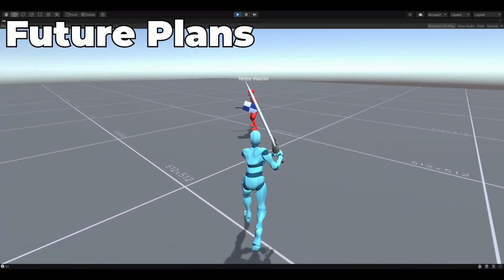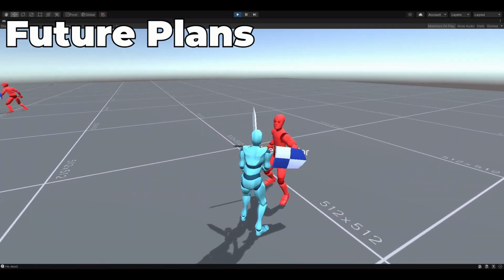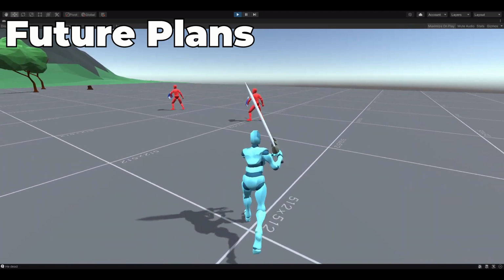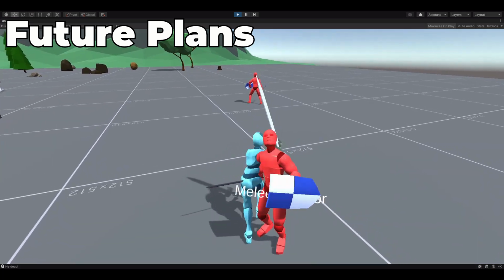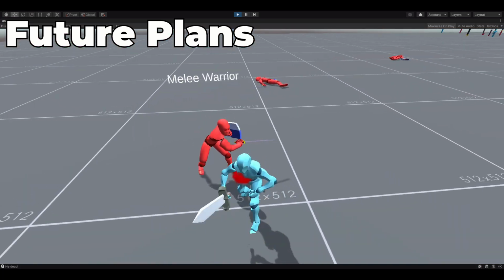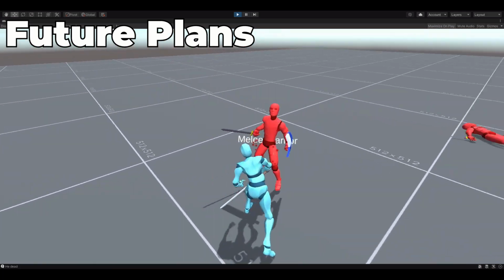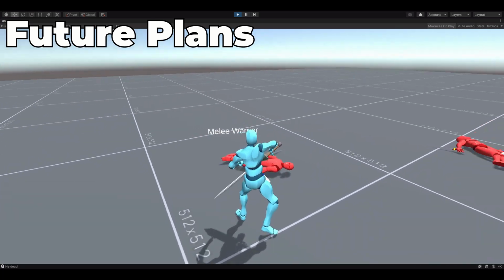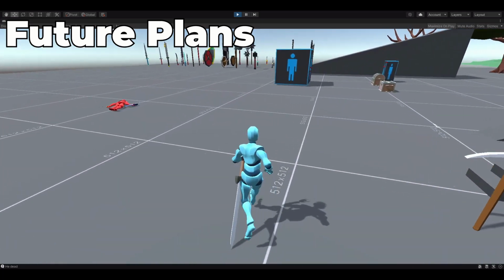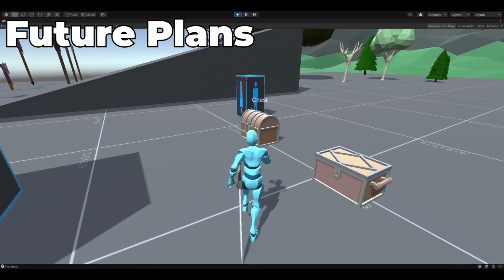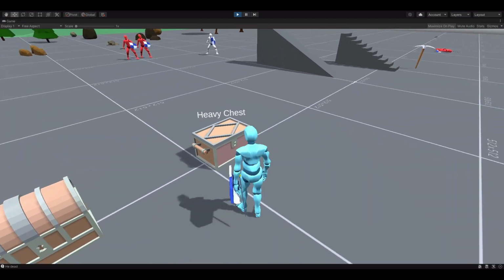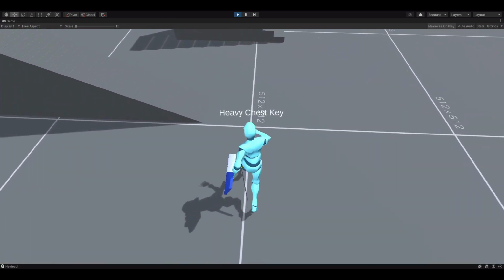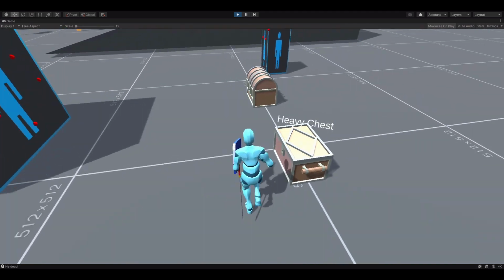So that's it for this video. We are already finished with the combat system tutorial series. For the next video I plan to do an interaction system, like picking up items or opening a chest, a door of a building and so on. For that we are also using a finite state machine, so it will be in the same pattern as before. You can check out a really old video of mine where you can already see these systems in action.